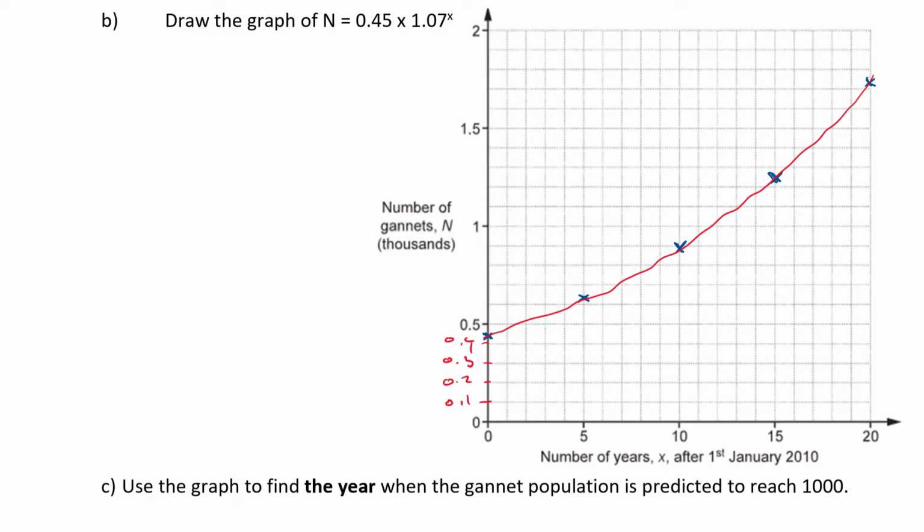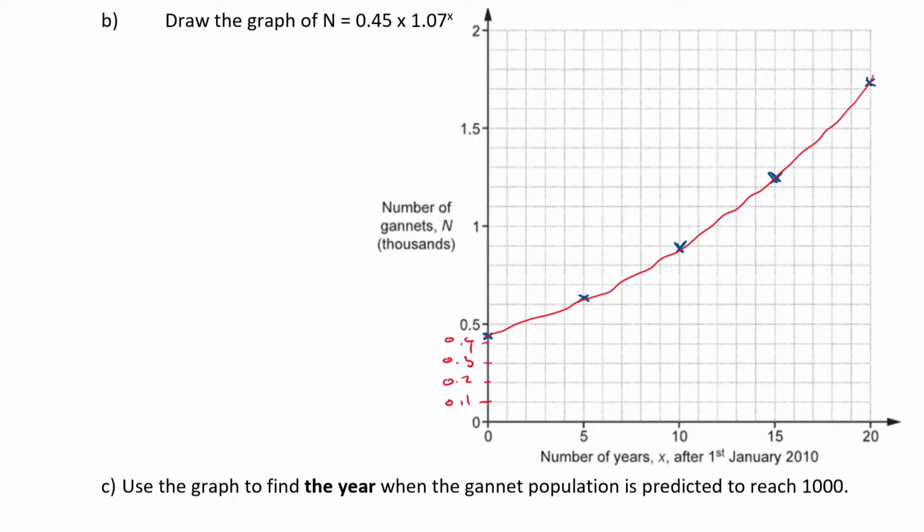Okay, try and make sure you're using a single line. Mine's a bit wobbly, that doesn't really matter so much. What you will get marked down on is feathering, so when you have multiple lines like that, it can lose you marks. Or missing the points entirely, so not actually going through the points will cause you to lose marks. Okay, but it should look something like that.